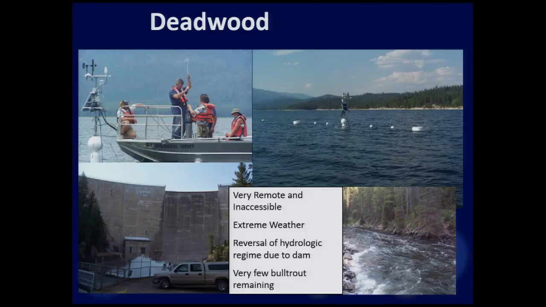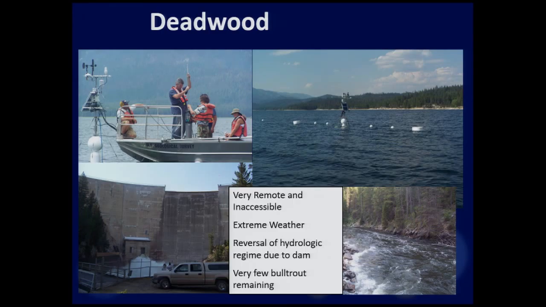At the beginning, it seemed easy to work in this system since there was just one purpose — a reservoir for irrigation flows. But it's a very remote location and very difficult to access. The lower part of the reservoir is almost 40 kilometers long. There are no roads or hiking trails. The only way to get there is by floating from the reservoir down to the confluence with the Payette River. During winter, the weather is so extreme that access is only possible on very warm days via helicopter flights.